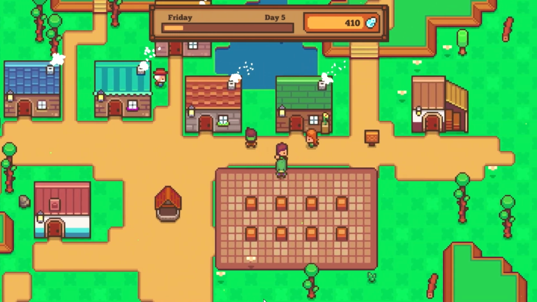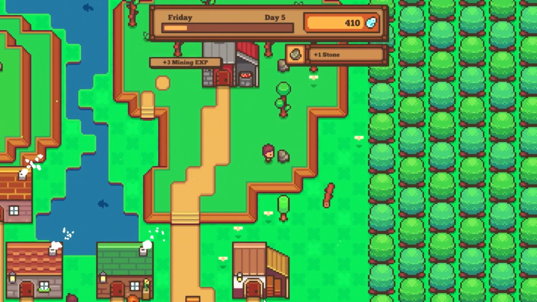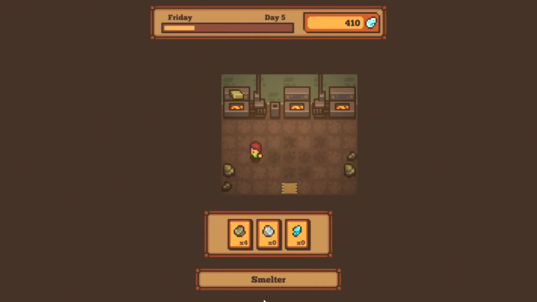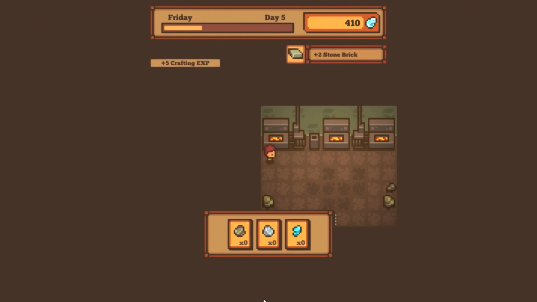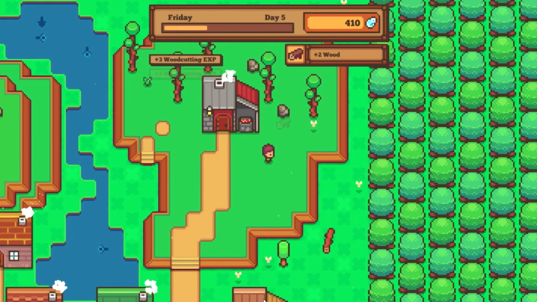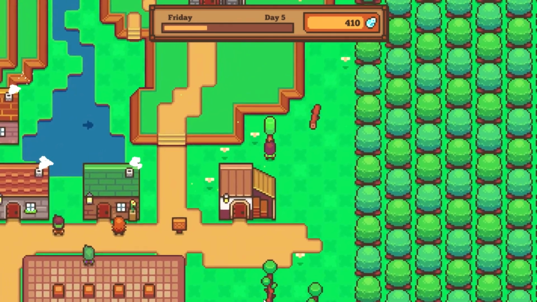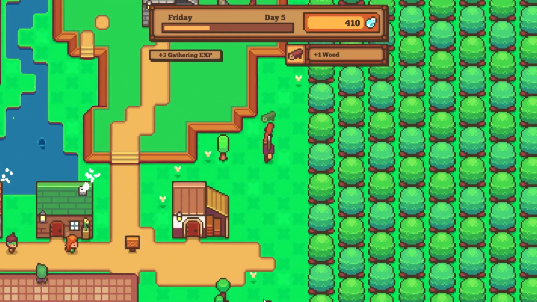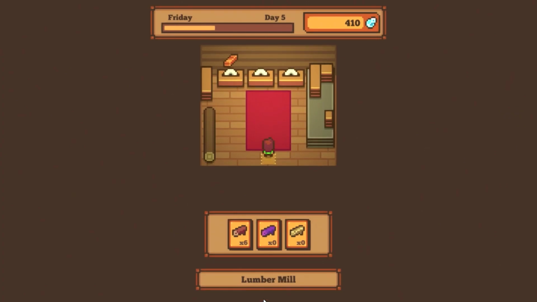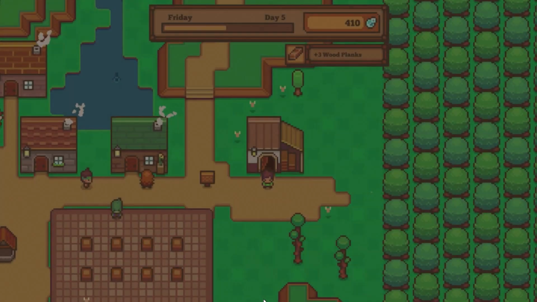Do I have anything more to smelt here? I think I've smelted everything. Let's grab this. It'll give me something to toss in here. There we go. Chop another tree down. We seem to be going through the trees a lot faster now as we go along. Nice. It doesn't seem to move.